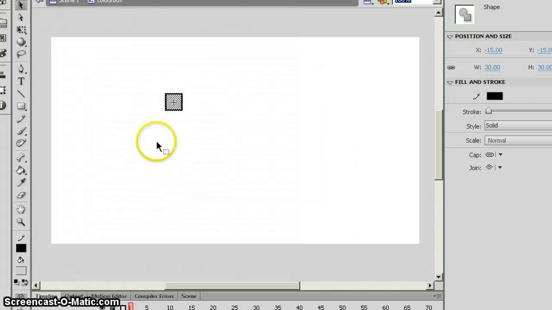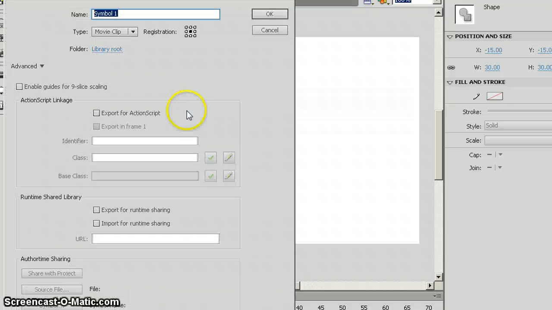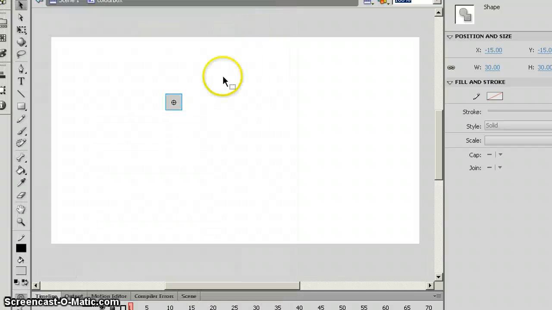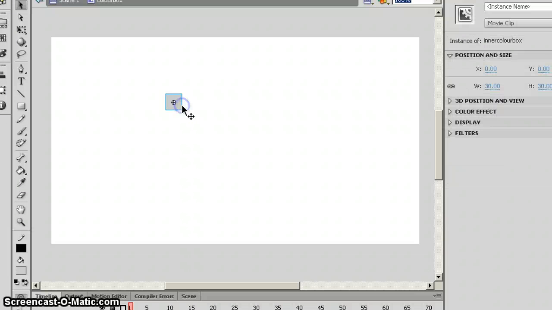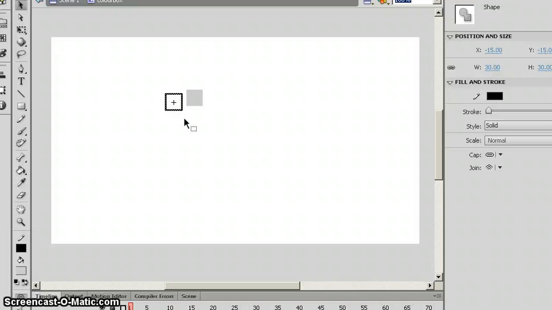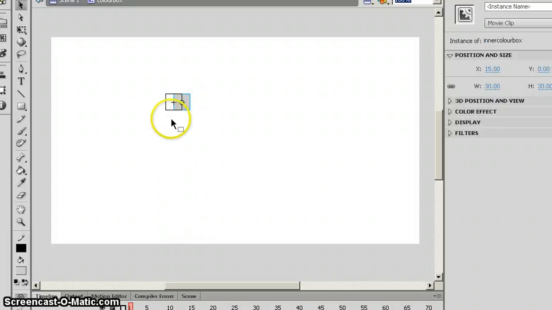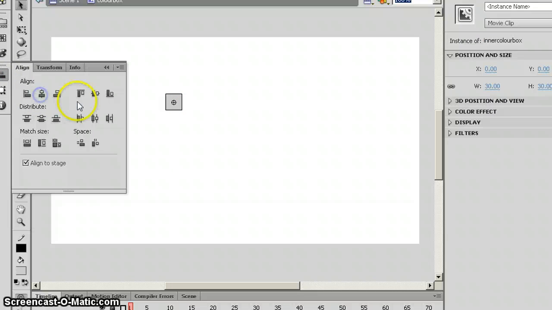Then we go inside this movie clip, click on the color itself, this gray part, convert that to a movie clip, call it inner color box, and the stroke, we just group that by pressing Ctrl and G so that it will be above. And we can just align this back to the center. Make sure it says align to stage.